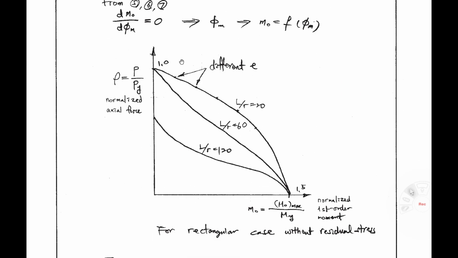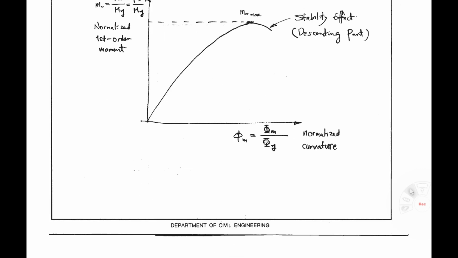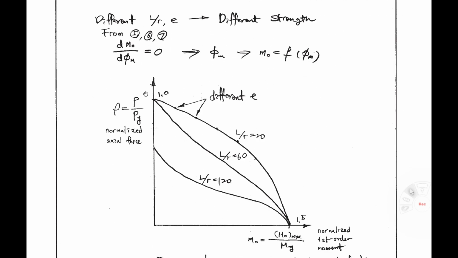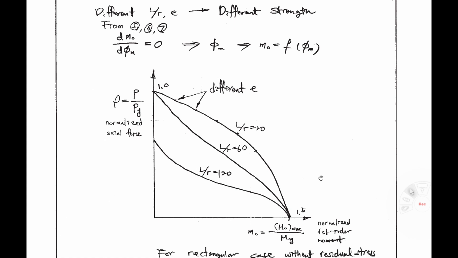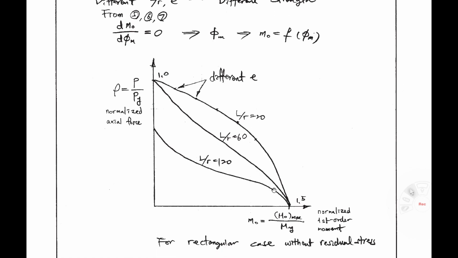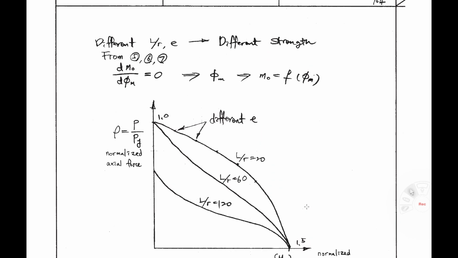Then you can plot like that. Plot under some axes, normalized axial force and normalized first order moment. So you can plot this point, this point, this point, this point. For example, this point comes from this point. If you apply different L/r and E, there are many different points. This means different E. This line, different L/r: L/r 20, L/r 60, L/r 120, like that. Then you can get this curve. It is called the interaction curve. It shows the strength of a beam column. Okay, interaction of axial force and bending moment, considering inelastic effect already.